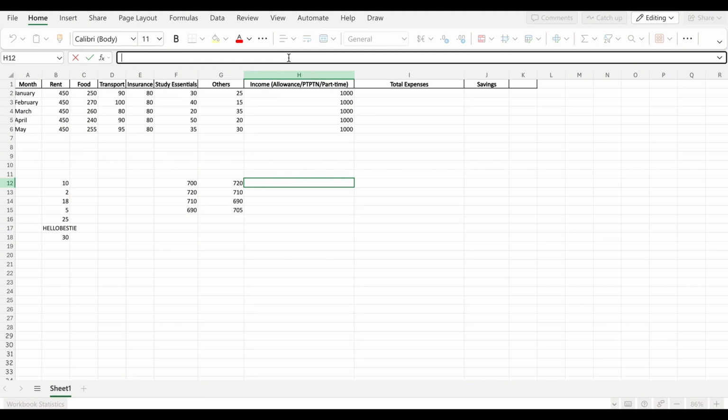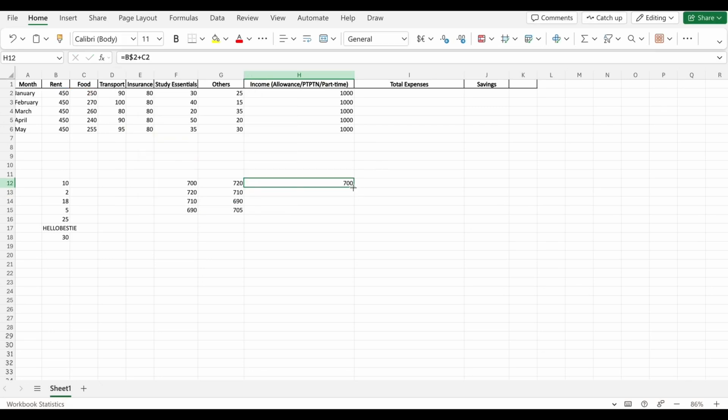Lastly, mixed reference. It is the formula of the cell that is partially fixed when copied to another cell. So, it is written as either $A1 or A$1, which indicates whether you want to lock the column or the row. So, for example, I lock row 1, which is B$2 plus C2, and press enter, and I will hold it and drag it down.